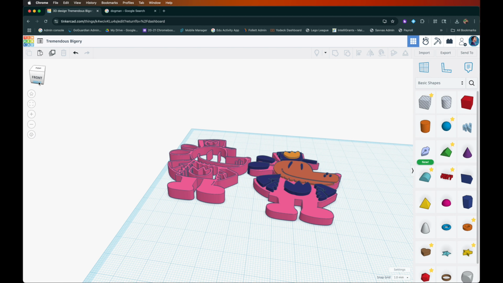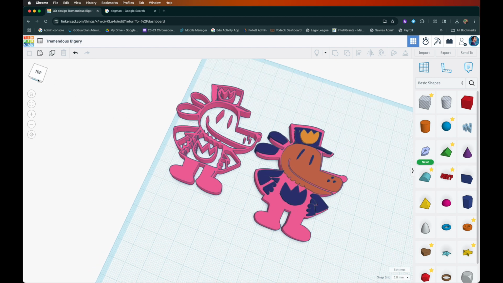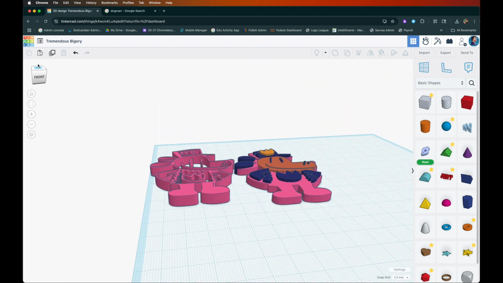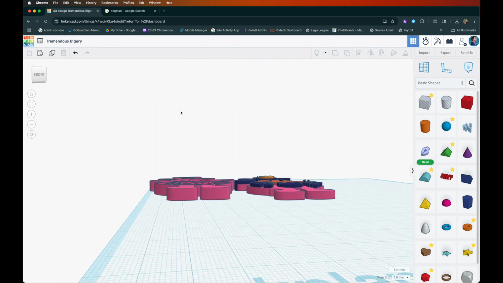And now what I can do is print in layers. So everything that is one layer can be one color, the next layer can be another color. So depending on how intense I wanted to get with this design, I could really keep exporting or changing things. I could export every little bit out individually and really go for something impressive. But since this is just a demonstration, I have a bunch of layers here. I showed you how to make the layers, right? And I think this will work.